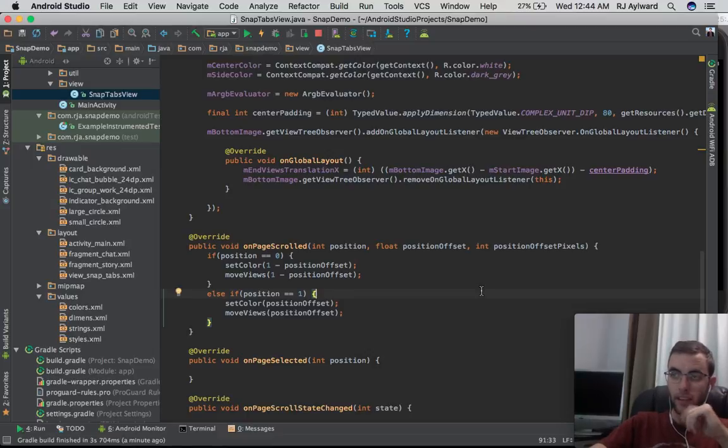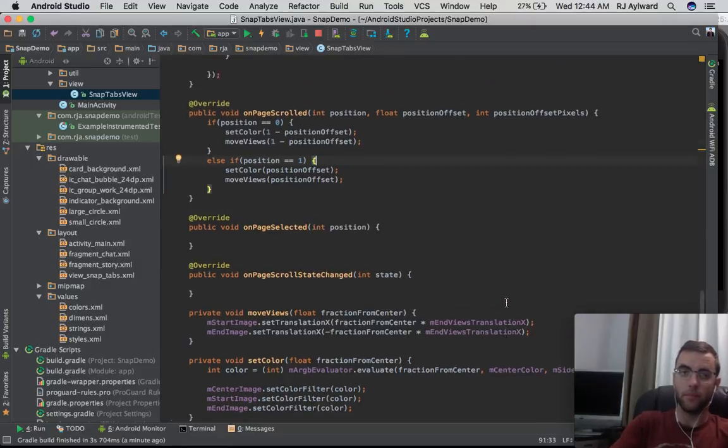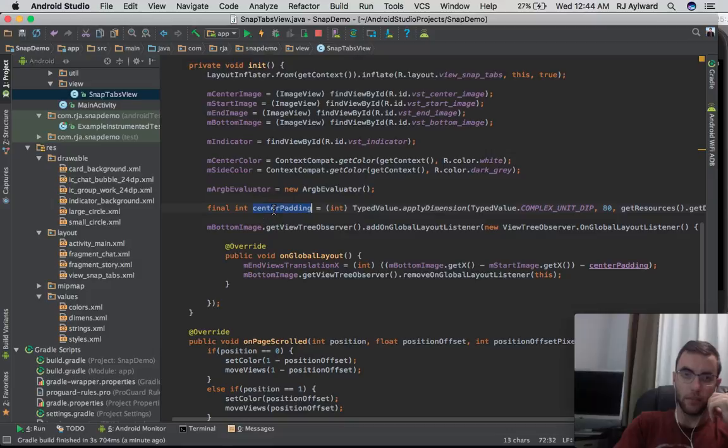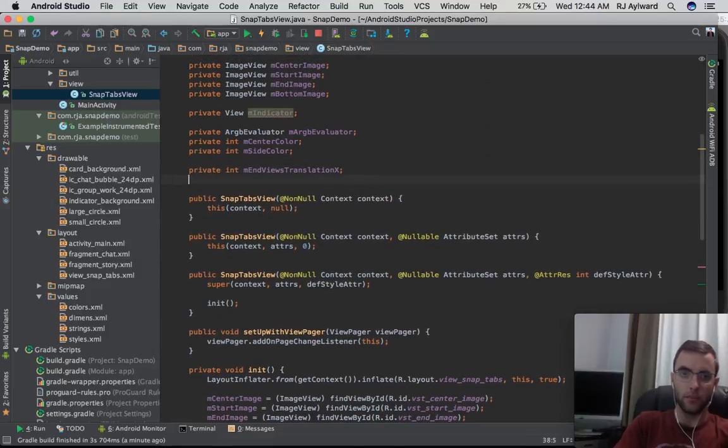So our indicator is going to have a translation X that is just equal to the padding that we set right here, because it's always going to be that distance. So we're going to do private int mIndicator.